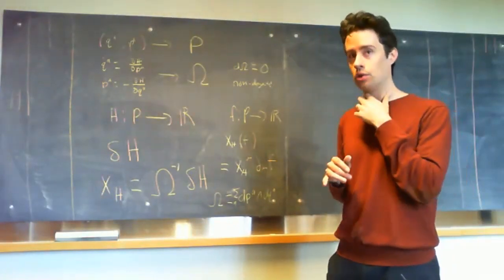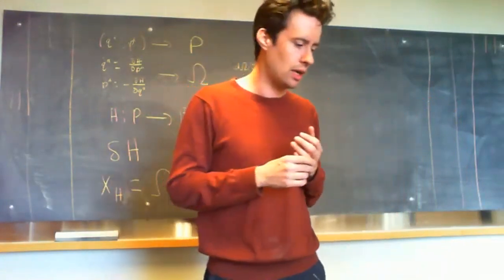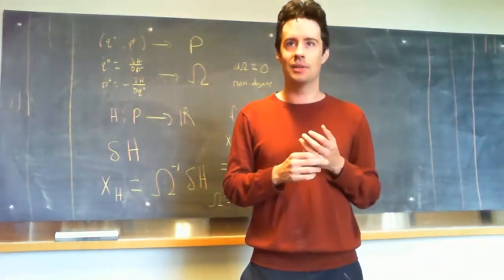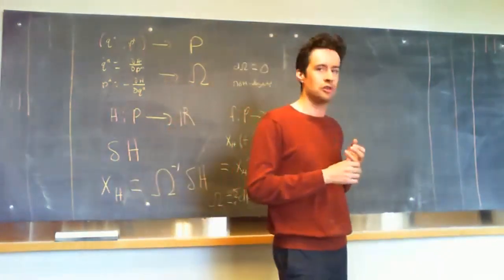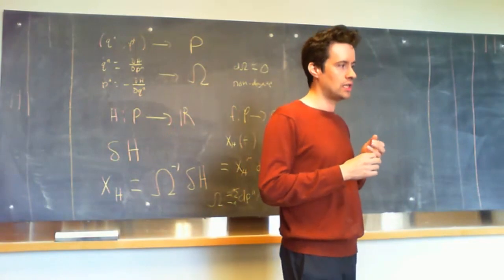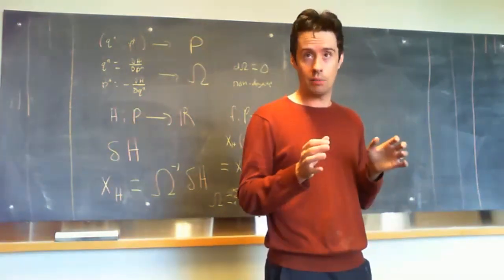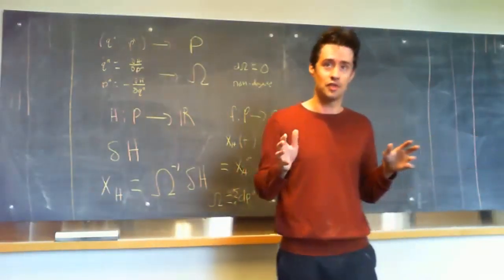So a more natural proposal, which I think has a long history, though I'm not totally sure of the details, but at least in the 80s there was a paper by Witten, Crnkovic and others which suggested this. The idea is that instead of labeling the phase space by the set of initial data on a time slice, you label it by the set of solutions of the equations of motion of the system.